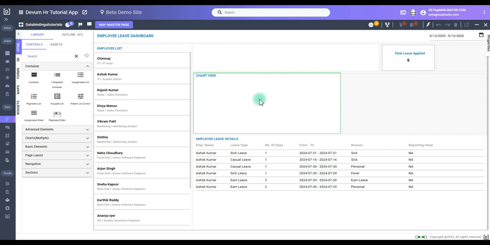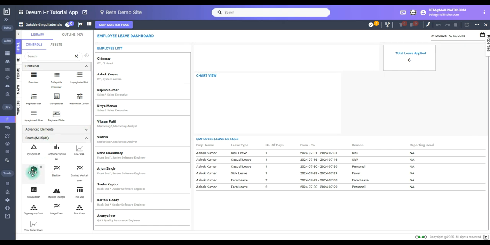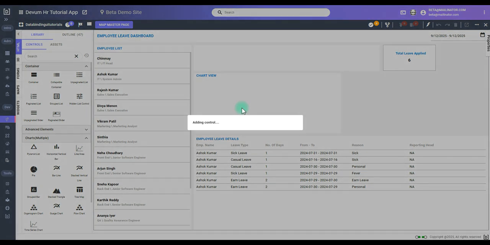While the data binding handles the connection, we'll still need to create the logic that tells the chart what information to display. The logic for this is handled by a domain service, which we'll cover in our next video. For this video, though, our focus is on the front end. We'll show you how to simply drag the chart onto the dashboard and bind it to the data, so you can see the results populate instantly.